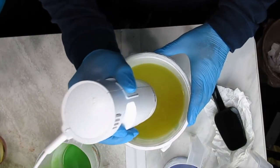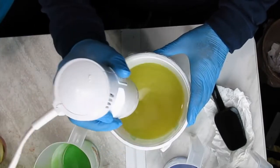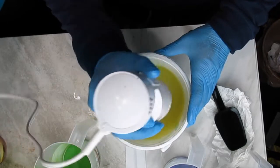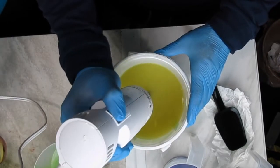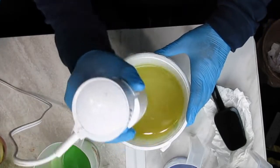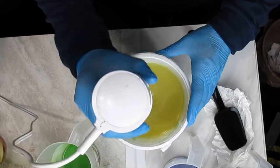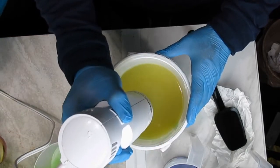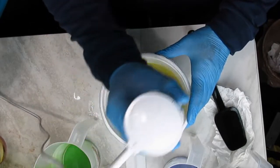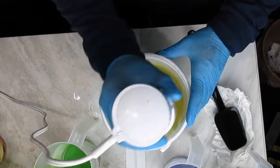Another tip that I could have given him was to look at the color of the batter. Like right now, you can see the yellow of the oils. It looks very translucent. Once you reach emulsion, it becomes creamy in a lighter color because it's become emulsified. And he actually did pretty good because he only used the stick blender for 3-5 seconds at the most. And then the rest of the time, he was just stirring it with the stick blender turned off.